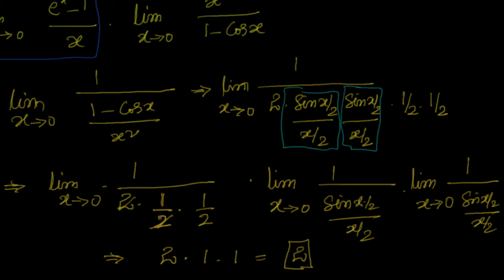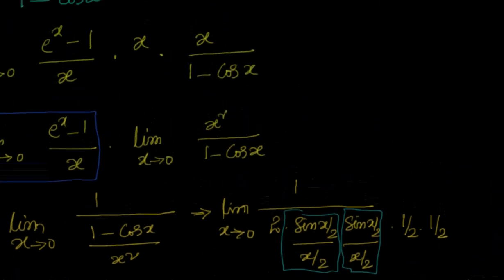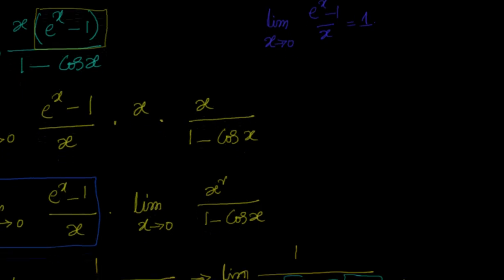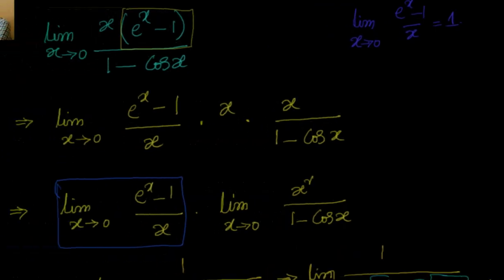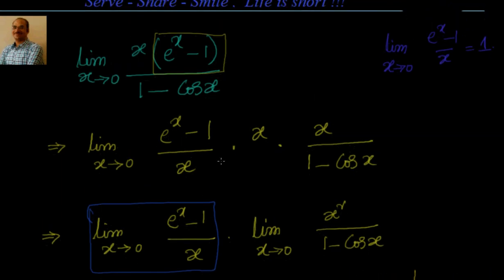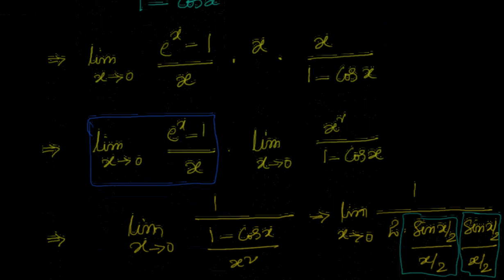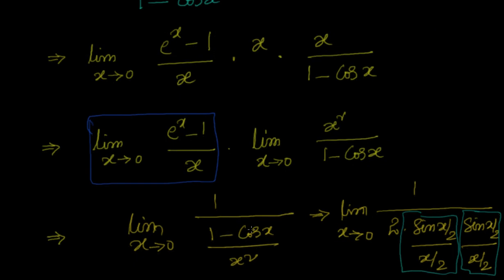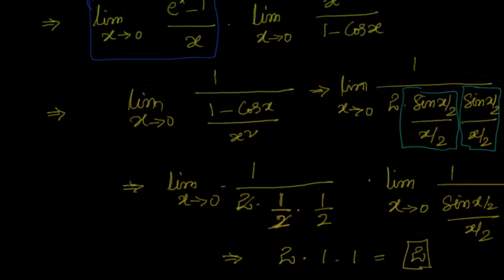So how have we solved that? We have seen that the given problem has part of the formula, the part of e power x minus 1 divided by x as x tends to 0 limit equal to 1. We have part of it, so we just try to complete it. When we try to complete, if you are dividing, if you are adding something, then you should also take care that you are nullifying it. So we have divided and we also multiplied. Now whatever is left out is a straightforward simple problem. Limit x tends to 0 of 1 minus cos x by x square, which you know already is 1 by 2, and 1 by 1 by 2 is equal to 2.